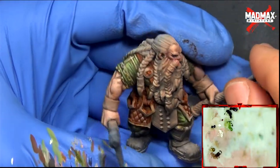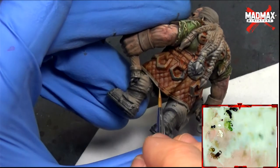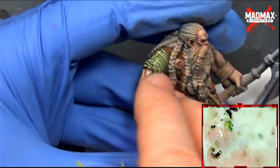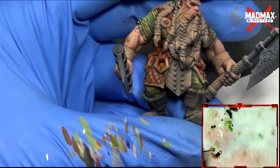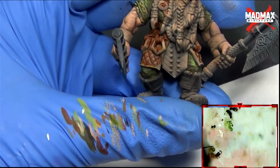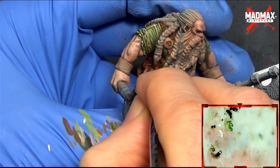Alright, so the padded armor is mostly done. There are some places where I didn't add highlight because they will be shadowed a bit more. I don't want highlight there. So we will make the straps. Doing the straps is a little bit different, as what you want to do actually is to paint the edges.